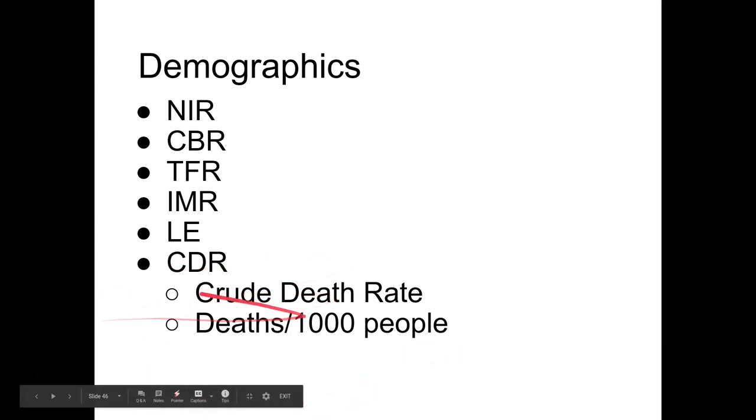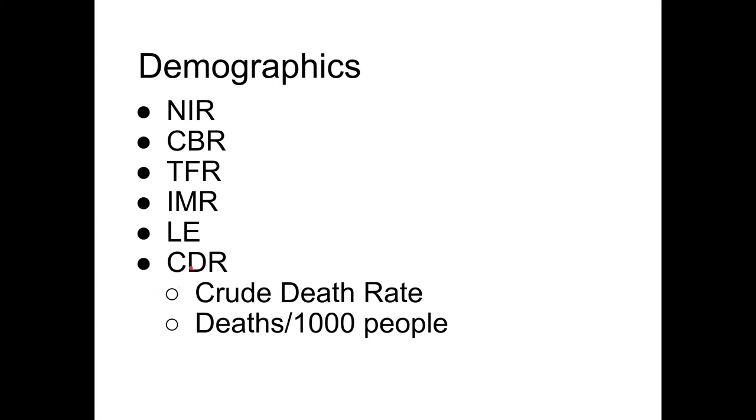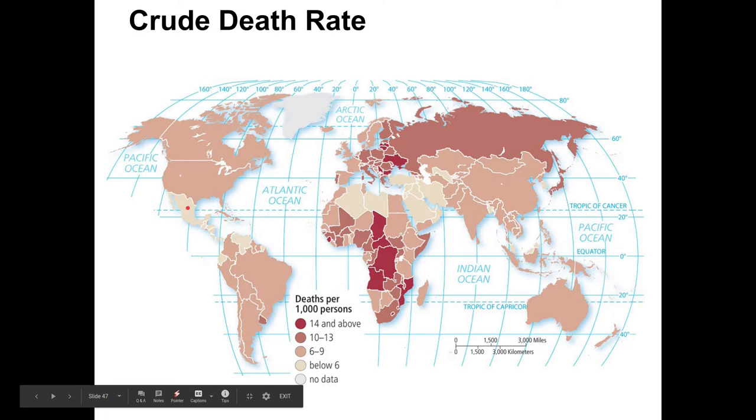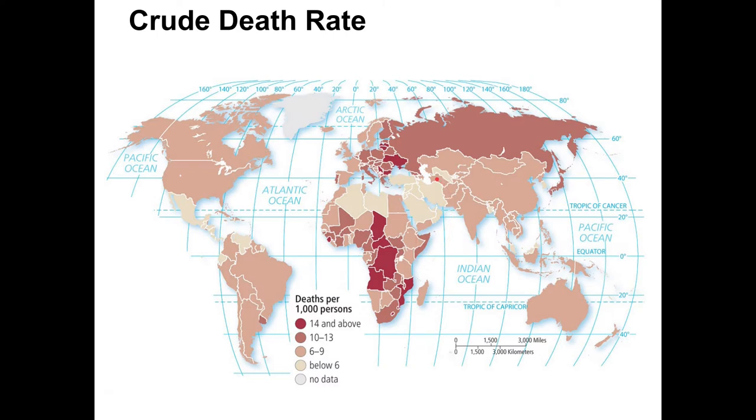Crude death rate, it's the one that doesn't match. There's a couple different reasons you could have a very low crude death rate, and they're not related at all. You'll see. For example, Mexico's crude death rate is the same as Libya and Saudi Arabia and Iran and Iraq and Turkey. So how do you explain that Mexico's numbers are lower than any Western European country, lower than Japan? There's two reasons that you could have a low death rate.